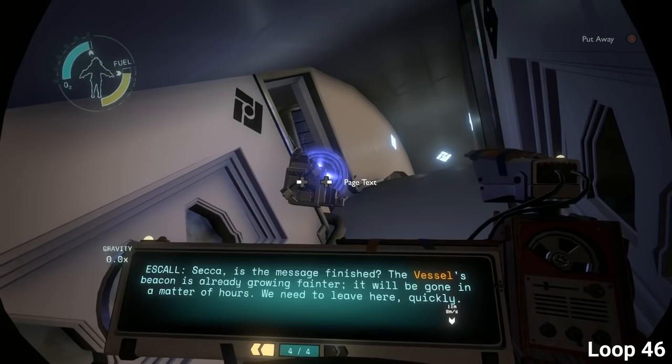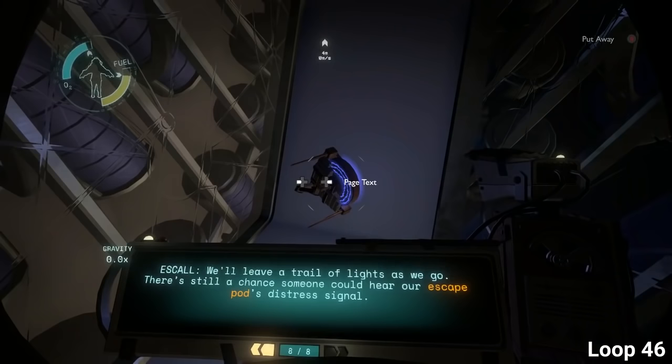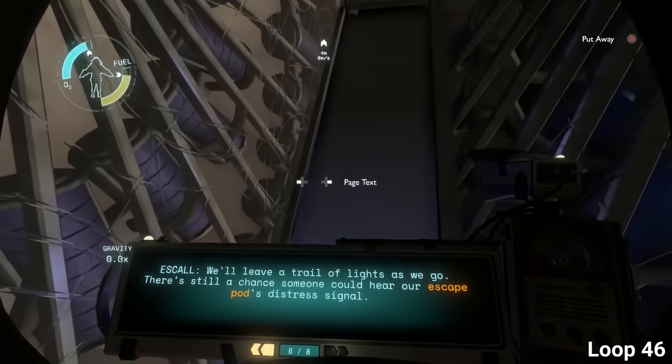The vessel's beacon is already growing fainter. It will be gone in a matter of hours. We need to leave quickly. We'll leave a trail of lights as we go. There's still a chance someone could hear our escape pod's distress signal.